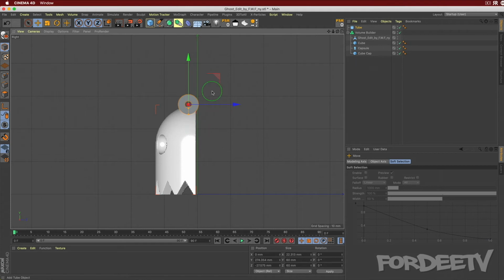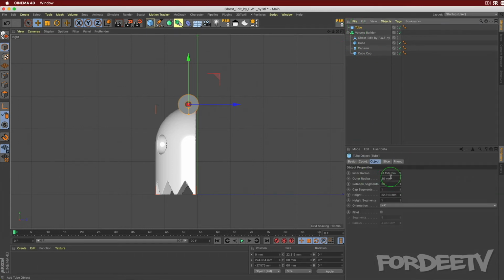Creating potential problems, etc. This hole in the center is not big enough. So let's come back over to the tube, click on it, and let's change this to be 12. No, I'm sorry. Let's set this to be 25 maybe. No, was 30 good enough? Yeah, let's keep it at 30.